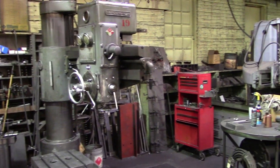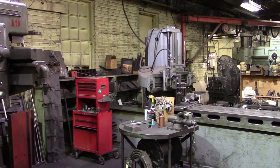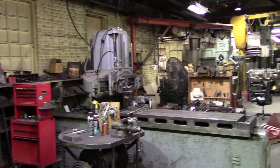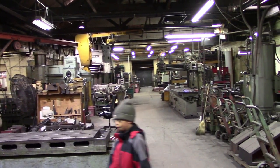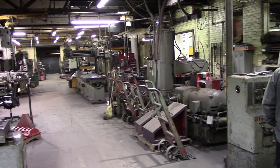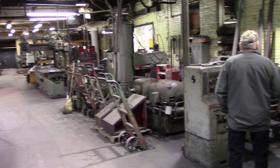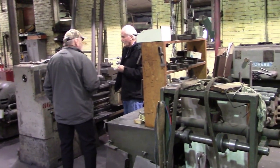As you enter the front door of the factory, you step into a small vestibule area and to the left are the offices. But if you turn to the right, you'll pass through a door and you're greeted by this large cavernous room, which is the main room of the factory. It houses a number of pieces of equipment, some of which we'll take a closer look at, but this is just an overview of the main floor.